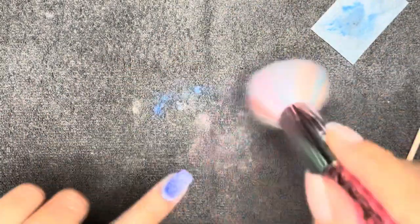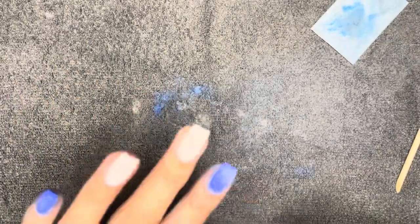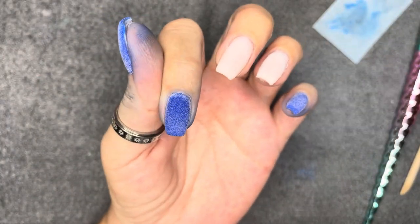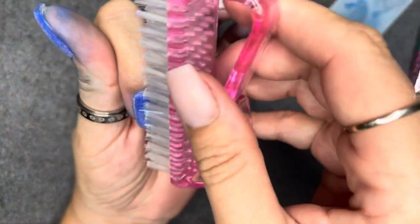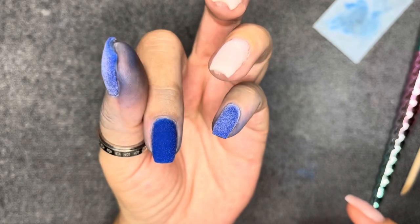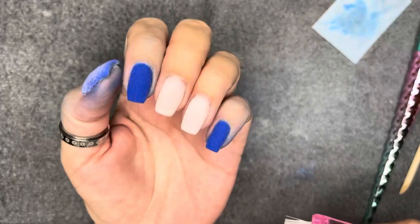I'm going to do my clear cap, dust off excess, and show you my trick for clear dip powder especially over darker colors. If you've ever done clear over a blue, black, or very deep color and noticed when you top coat it looks bubbly or speckly — I can tell you how to fix it. After your base is set and you've dusted off excess, take a stiff scrubby brush and give that nail a good scrub. I am not being gentle — scrub like it's your job — and look at the difference. That will make all the difference when you top coat.